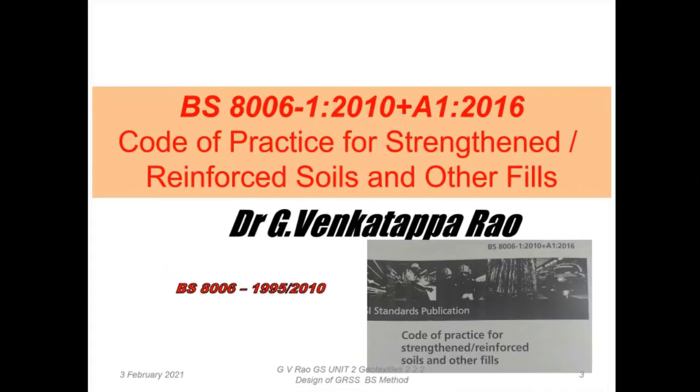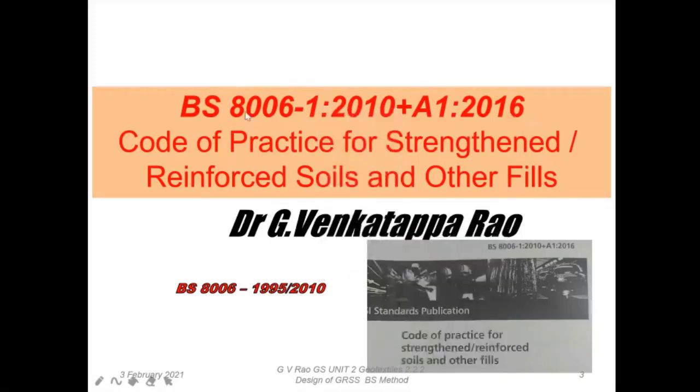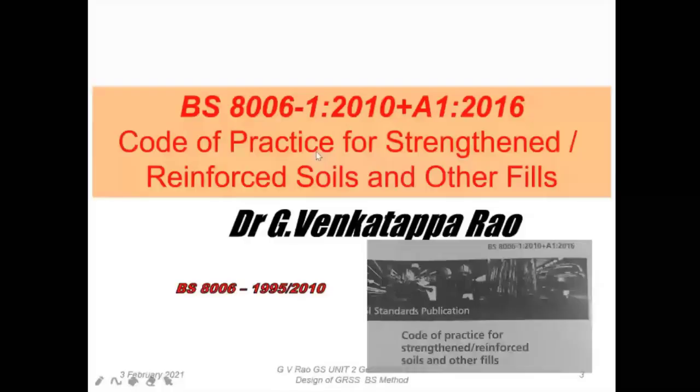Now, BS 8006 is the number of the code, and the first code of practice came in 1995. It was revised in 2010 and further revised in 2016 also. So what we feel is that it is being continuously modified to suit experiences. Then we should get used to the words code of practice, COP.